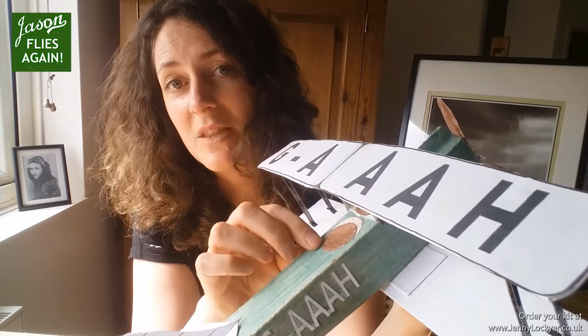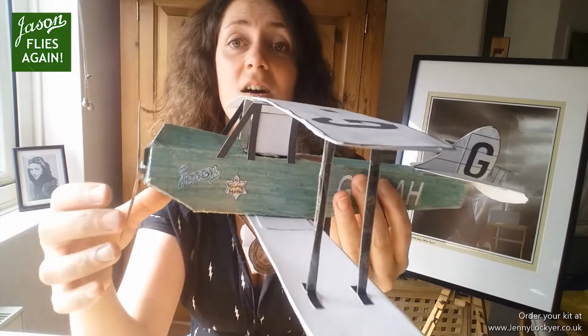I've also added two cockpits, one under the wings and one here. This is the rear cockpit. This is the cockpit that Amy sat in to fly Jason. The last thing that I added was the star. I stuck it here, next to his name on his left-hand side.